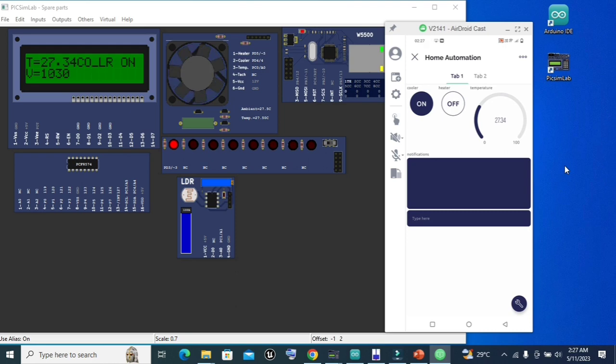When I switch on the cooler, the CLCD shows this cooler is in on state. My cooler starts rotating. Then I turn it off.